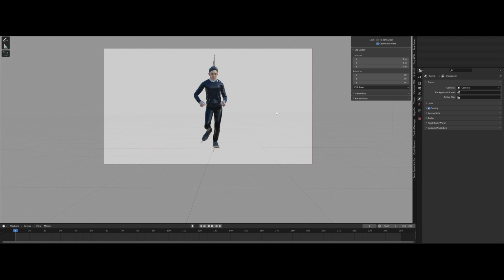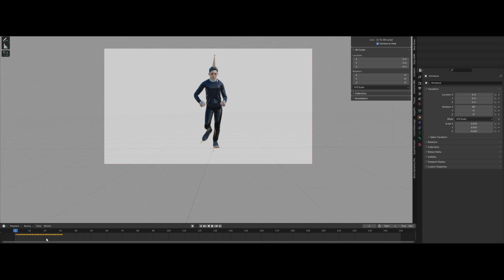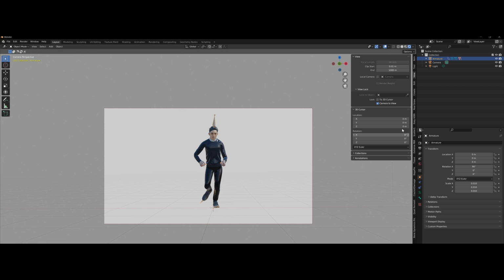And if you click on the little armature, this little part right here, you'll see all the frames right here. So it stops at frame 31. So click on the end and go to 31. Now when we press play, we will have a complete loop of our character. And that's it. By the way, if you don't want to see your armature, it's not going to render it, but you can click right over here and uncheck armature. And that way you don't have to look at it if it bugs you.